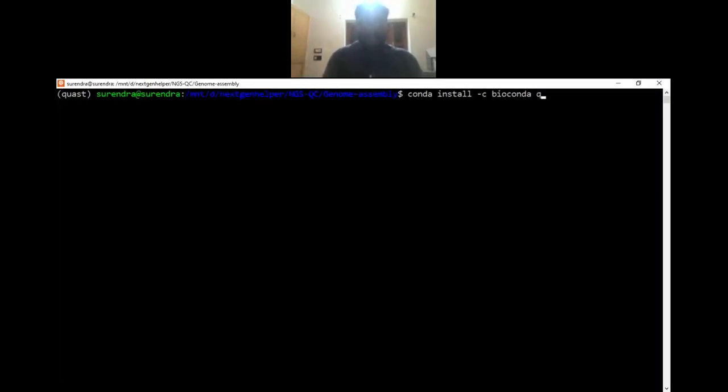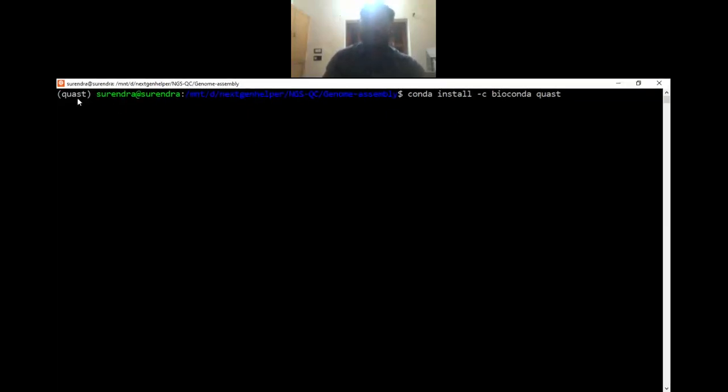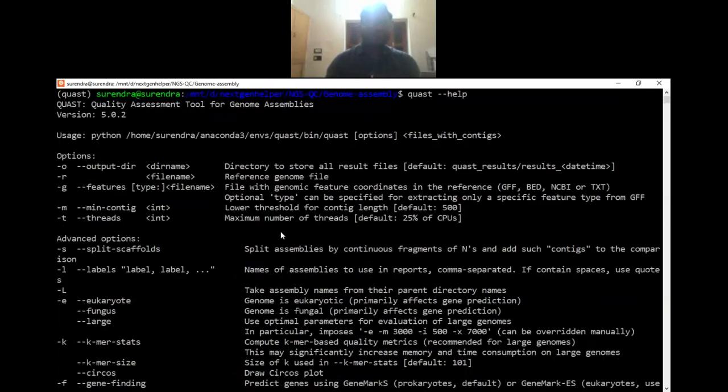Bioconda and then Quast. So you can install the version which is available from the Anaconda, download it there. Once it is installed, you can start using the Quast. There are various options available for the Quast. Like, we can provide the output directory to store the results there.